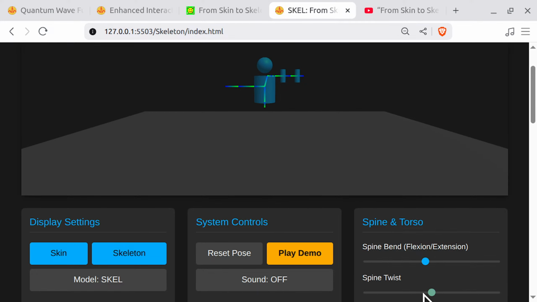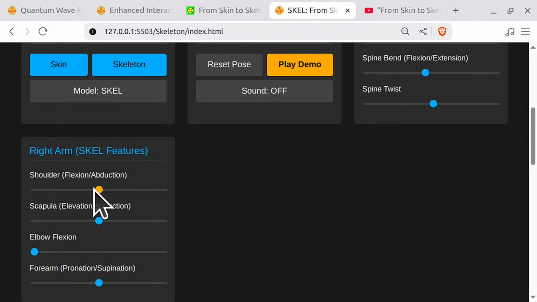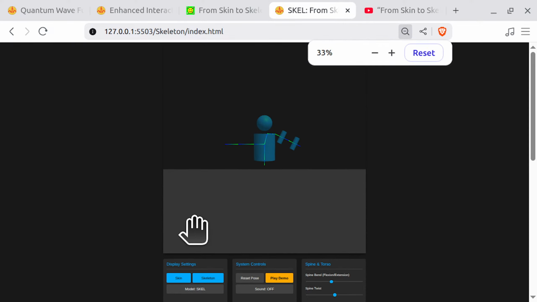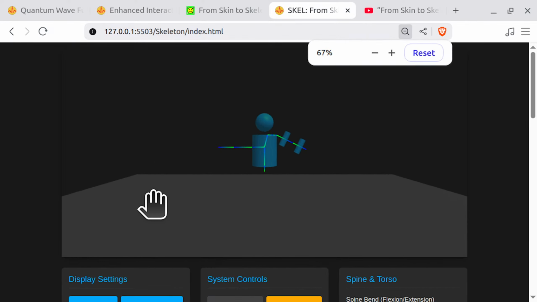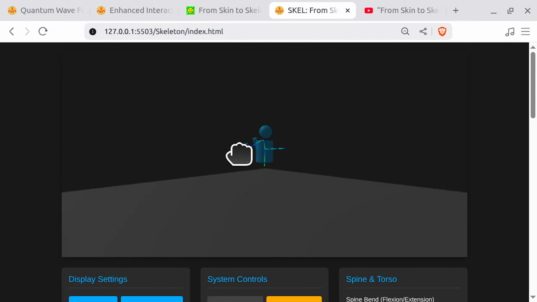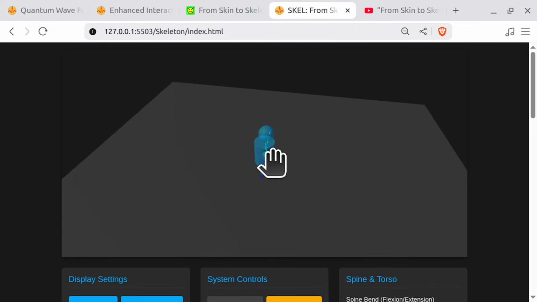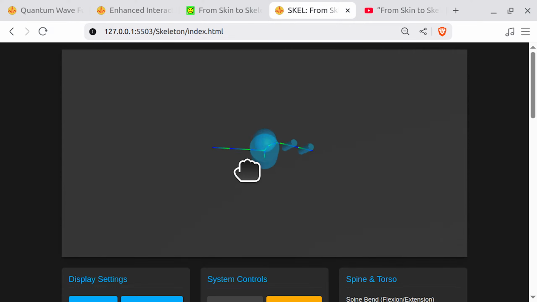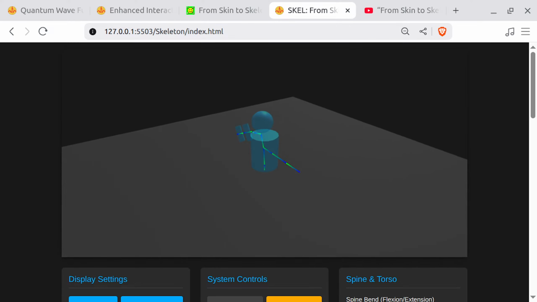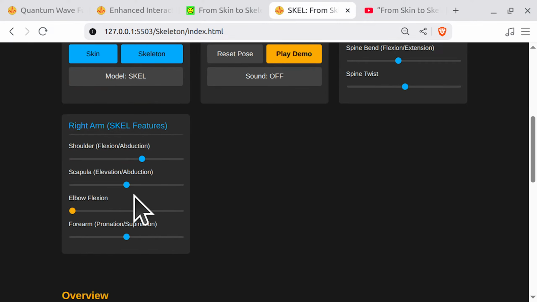Spine, spine twist. Shoulder. Yeah, the layout of the page is pretty horrendous, and it's using Three.js. It couldn't use the original capsule geometry.